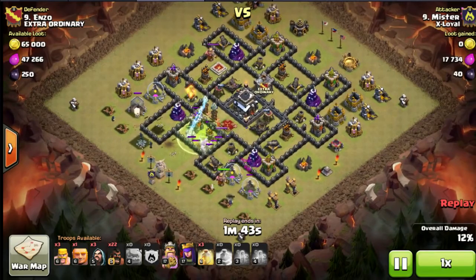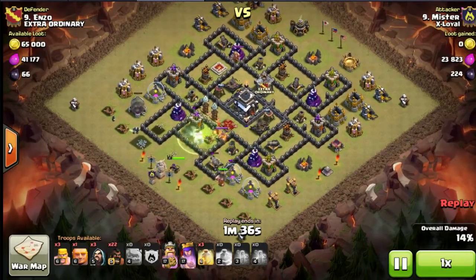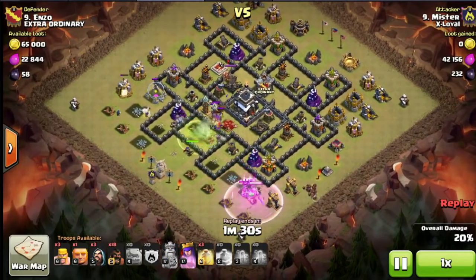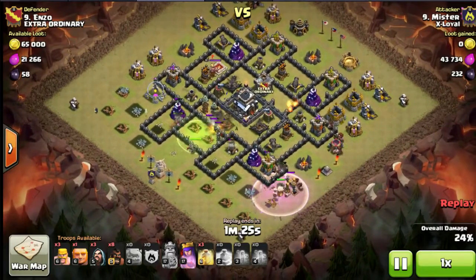So now my king has gone shopping. He's going walkabout. I've got 2 golems in the core, 3 golems in the core. No way to kill the queen. My archer queen, she took out the cannon. My king is off to the side now getting shot at. So I have to rage him up and drop the hogs in.